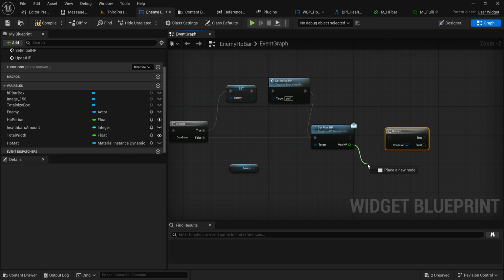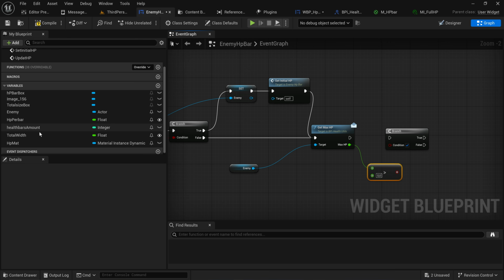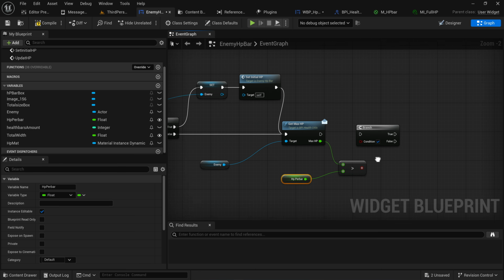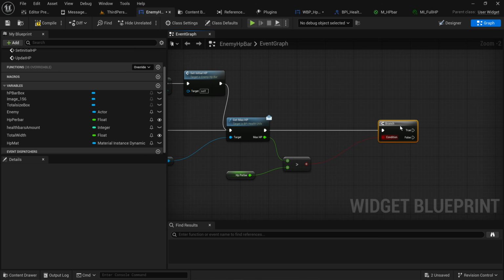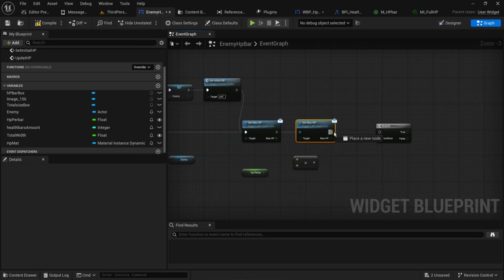And then we're going to check, hey, is our maximum HP in this case greater than the HP that we want to associate per HP bar? Because again, there might be slightly different code depending on if we're working with one HP bar or multiple HP bars. Because if we're just working with one HP bar, this is actually pretty straightforward and easy. Because all we need to do at that point is we need to get our current health and our max health. So we might as well get both of those right here actually.